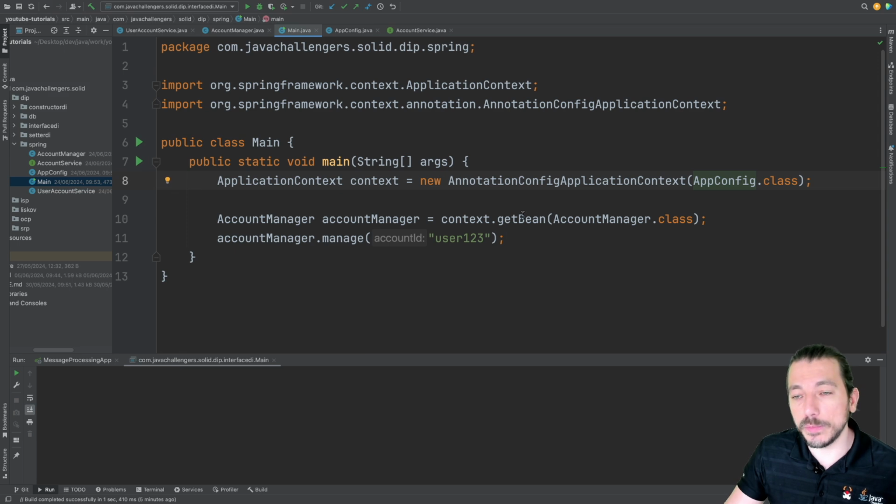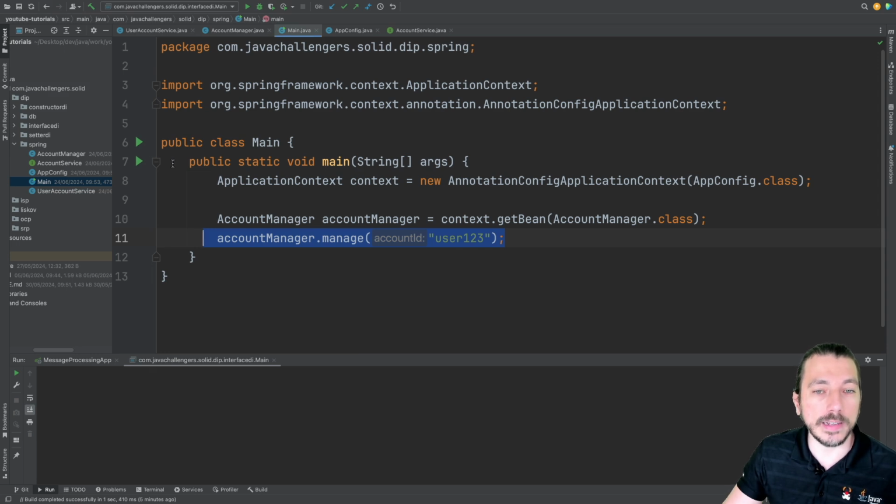And then Spring is able to manage those dependencies, right? Because then we can use the context and we can say, hey Spring, it's time to give me the account manager class. And then we get back the account manager and we can invoke the manage method.